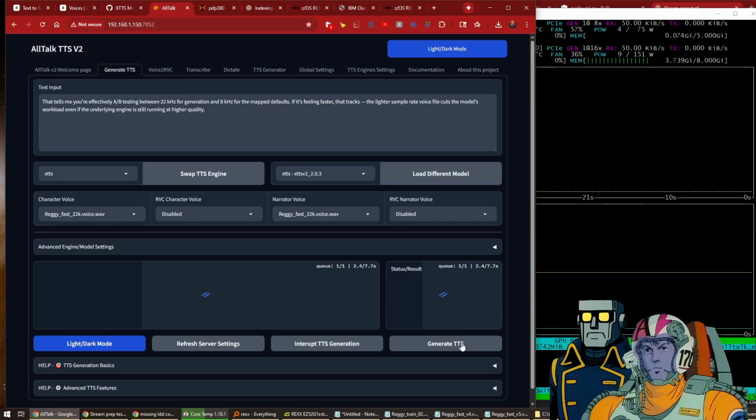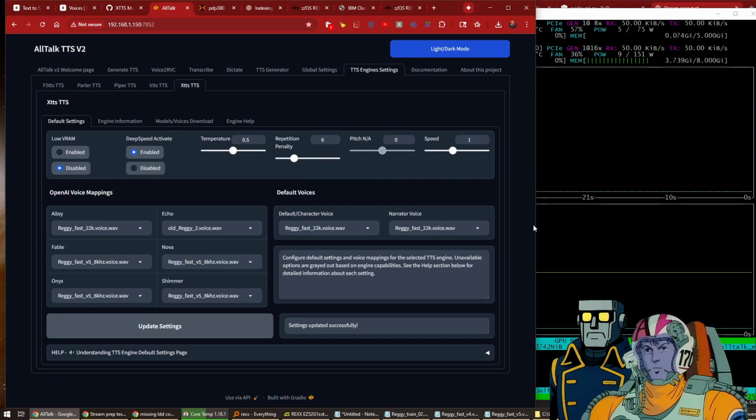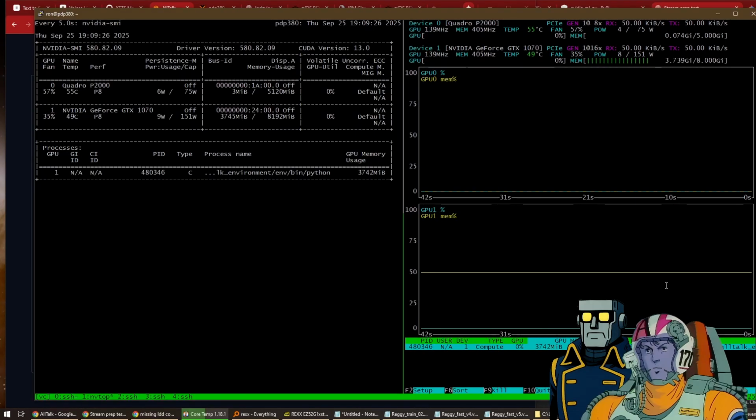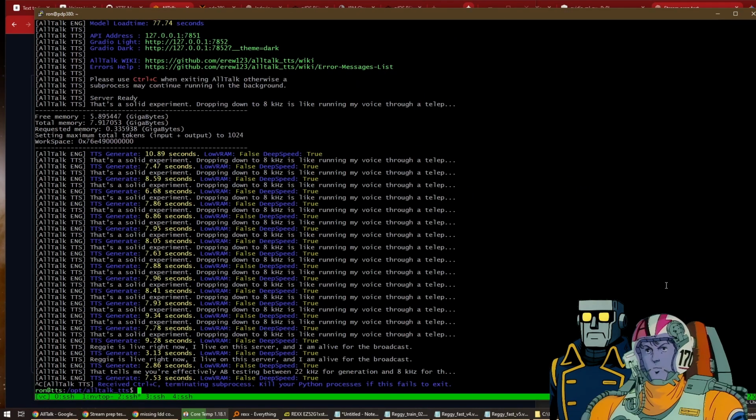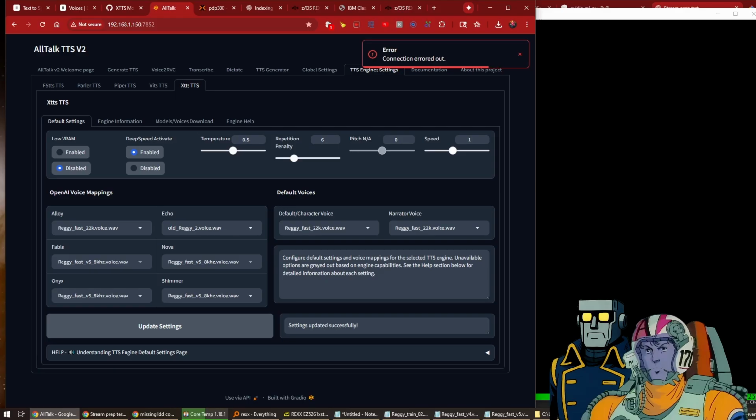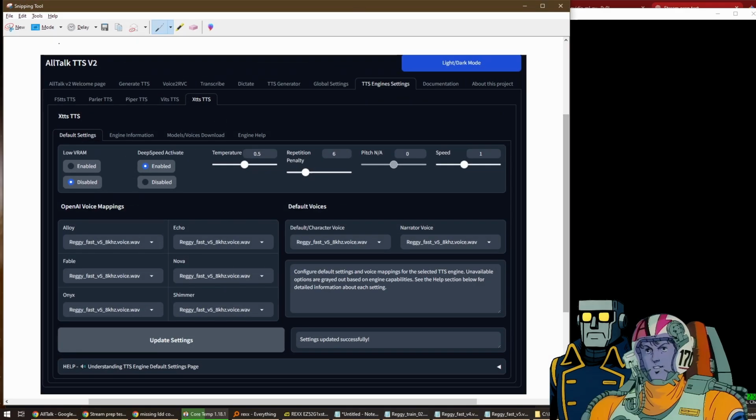Okay, so it says 7 seconds. Let's see if it does it faster. It's not going to work. I think we broke it. We literally broke it. So what we're going to do is, while that's doing nothing, we're going to take a quick screenshot of this so we can actually kill the service right now. Control C. Reload. Take a screenshot of that. And then we'll take it from here.